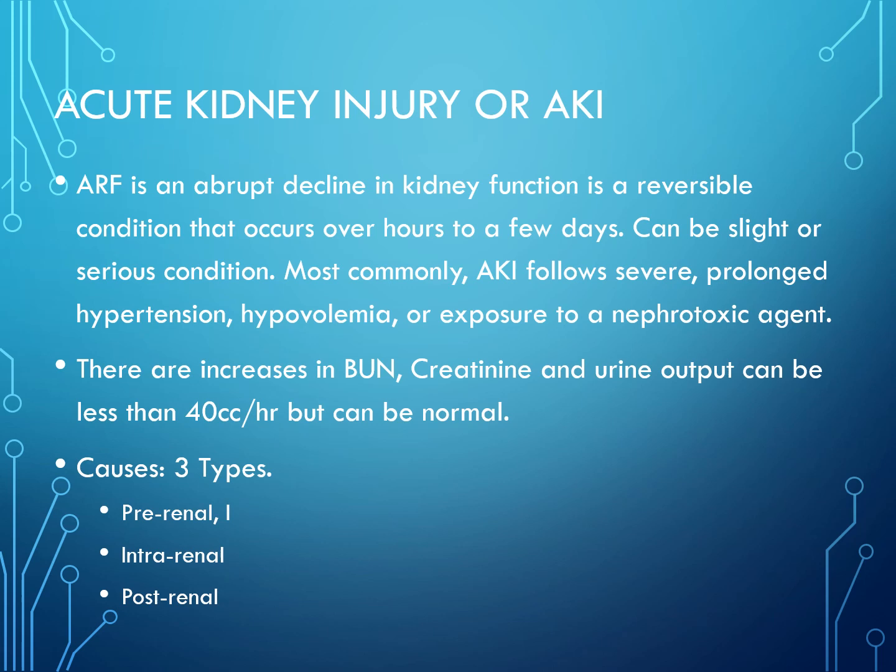Prerenal is anything that would be decreasing fluid volume circulating to the kidneys, such as dehydration, heart failure, decreased cardiac output, that sort of thing. Anything, like congestive heart failure, that's going to reduce the flow of blood to the kidneys can then cause kidney injury. Intrarenal is where actual damage occurs to the kidney, and acute tubular necrosis is the most common cause of acute kidney injury, and it's the result of ischemia, nephrotoxins, or sepsis.